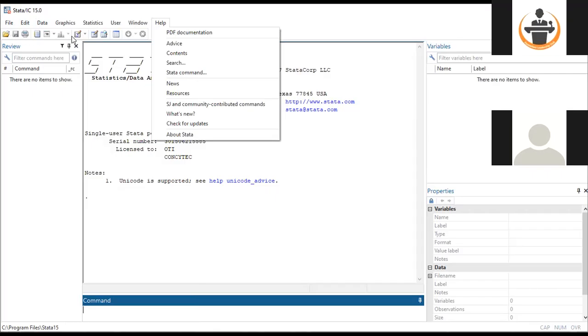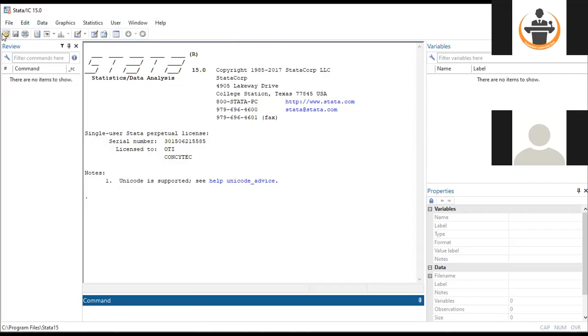Then this is what we call the standard toolbar, all right, where we have open, save, print results, and all of that. And remember, in our class yesterday, I mentioned that there's something we call the review window. So this is the review window. This takes record of your old commands, all right, and also for reuse. Then this is the result window, where the result is displayed when it executes a command.